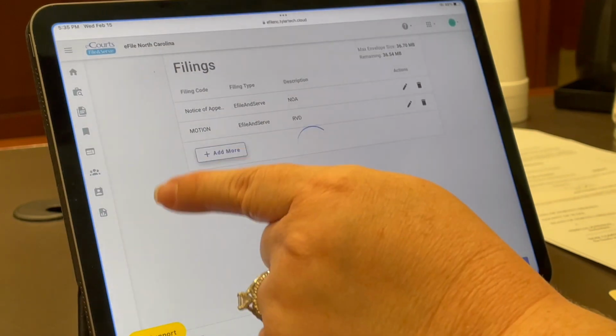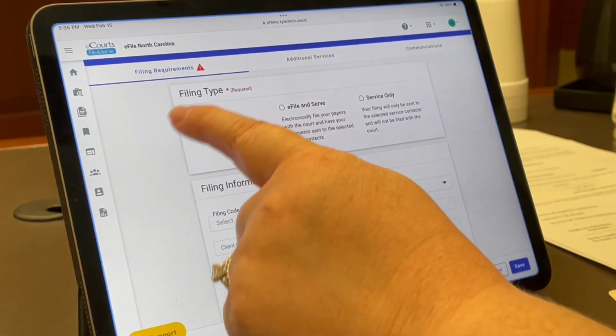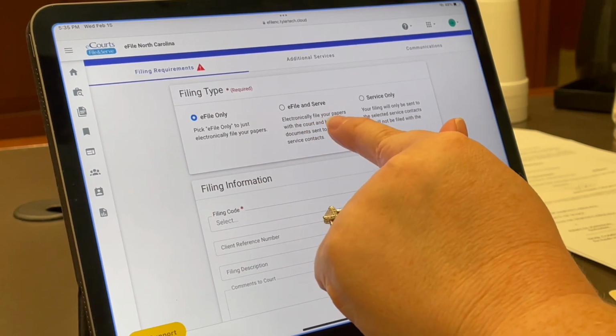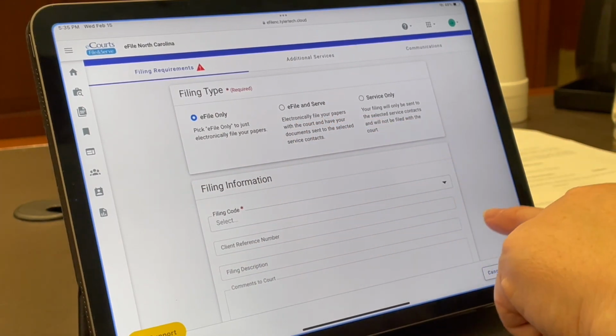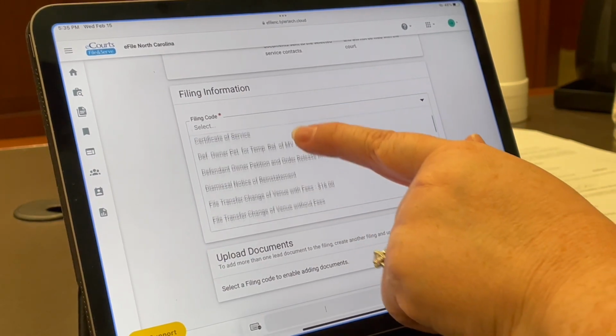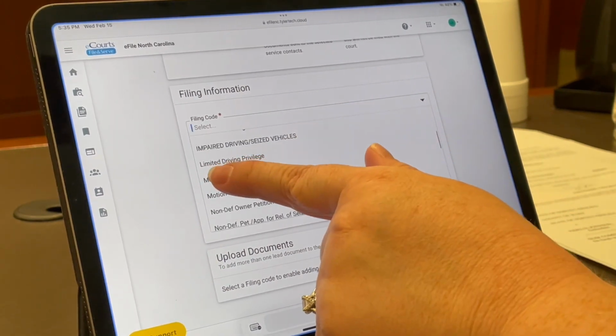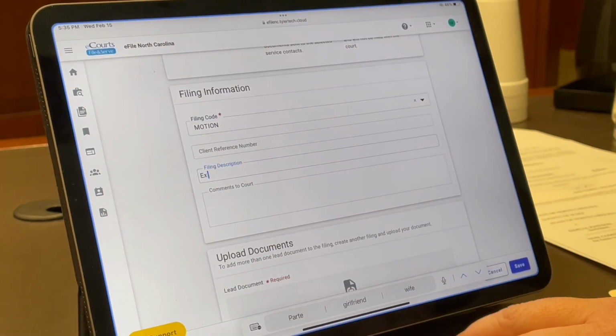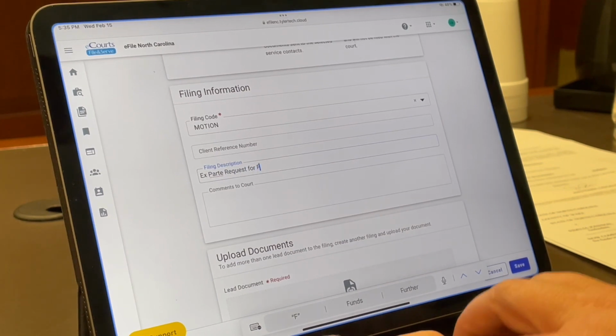Now we're going to click E-File only, not E-File and Serve, because we're getting ready to do an ex parte motion that does not get served on the district attorney. So again, we're going to click Motion. And I'm just going to do ex parte request for funds.